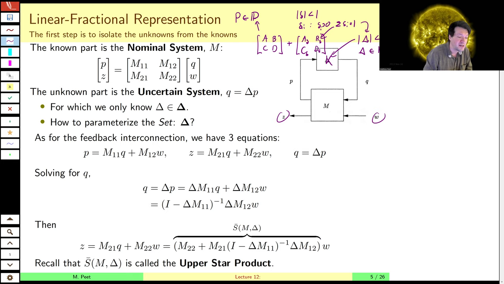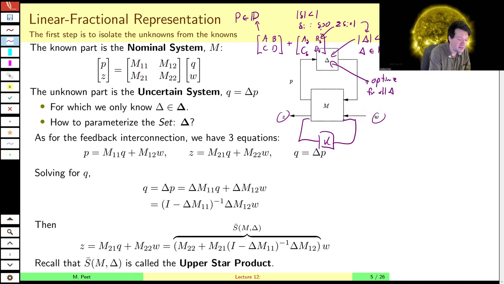And in this case, we're not optimizing our deltas because we don't want to find the best one. We want to find the worst one. So it's sort of the opposite of the controller case, right? So optimize for all as opposed to find the best one. Because the framework is similar, we can actually pull off a different K down here, right? So we find the best K, which works for all deltas, right? That's what we'll do later on, not in this lecture, of course.